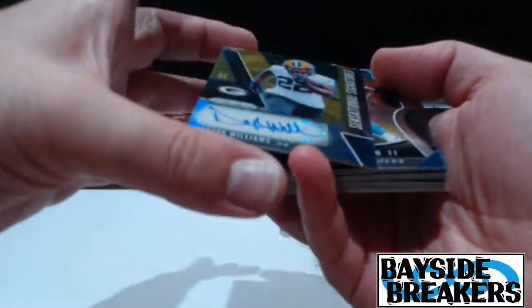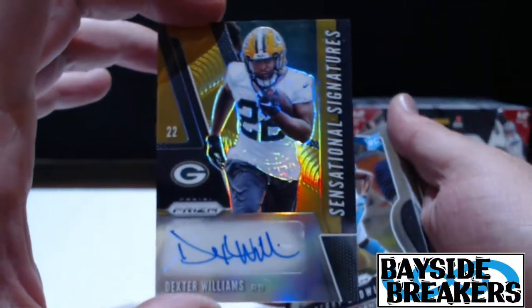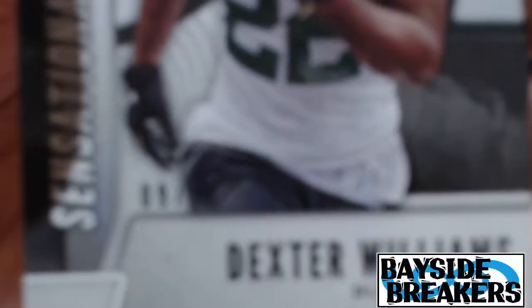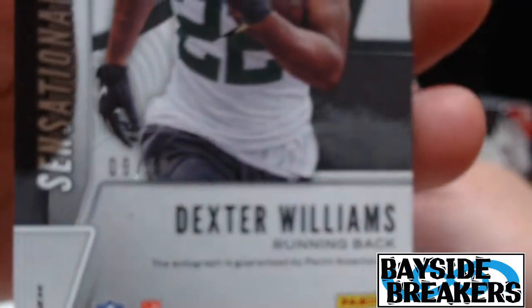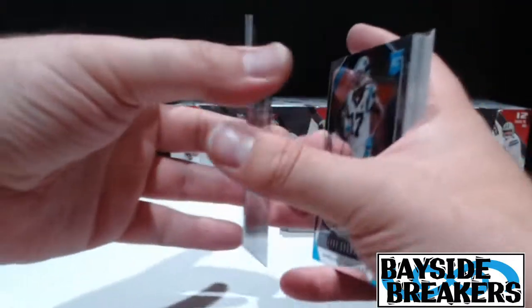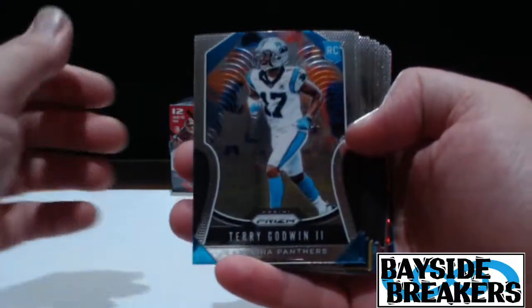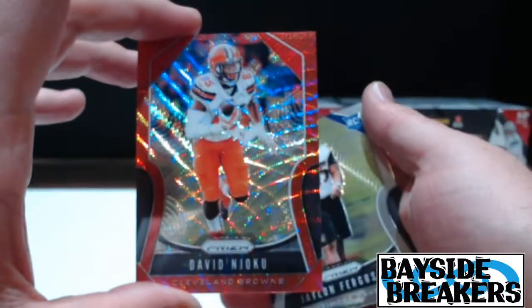Oh, that's a nice little auto here. Sensational Signatures, Gold Parallel for the Green Bay Packers of Dexter Williams. Dexter Williams for the Packers with the gold parallel auto, number 9 out of 10. You can see that 9 out of 10 on the Dexter Williams Sensational Signatures autograph. Red Shimmer of David Njoku to 149 for the Browns.